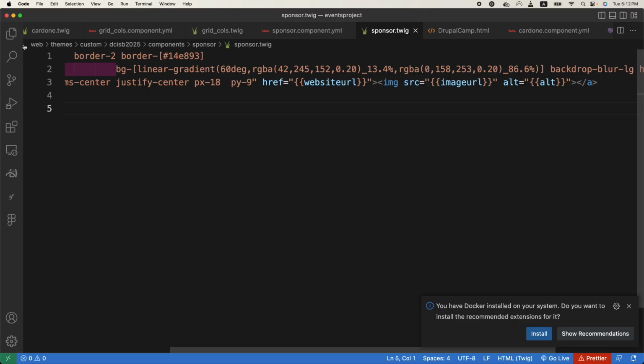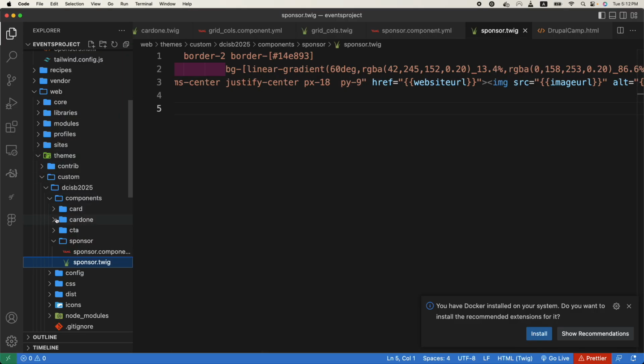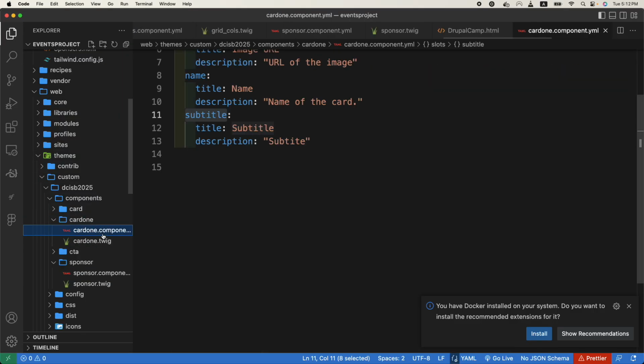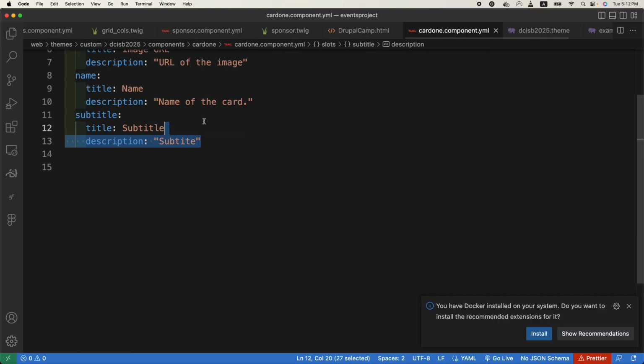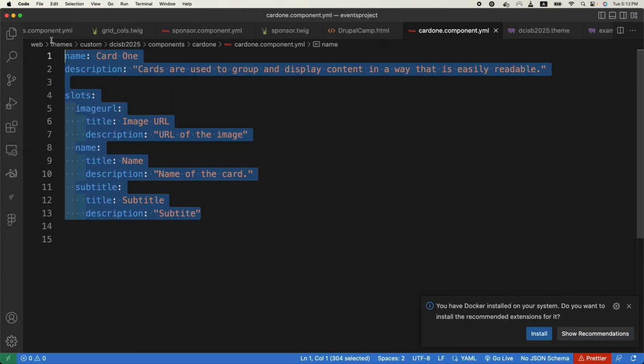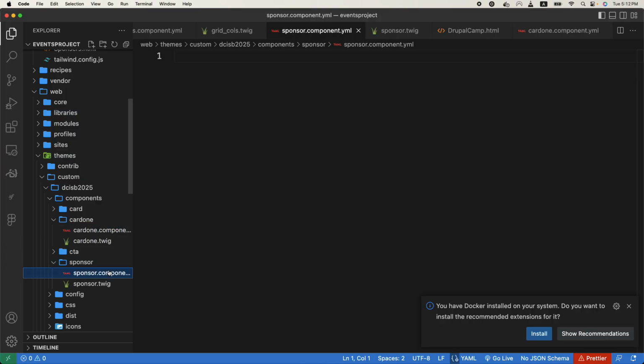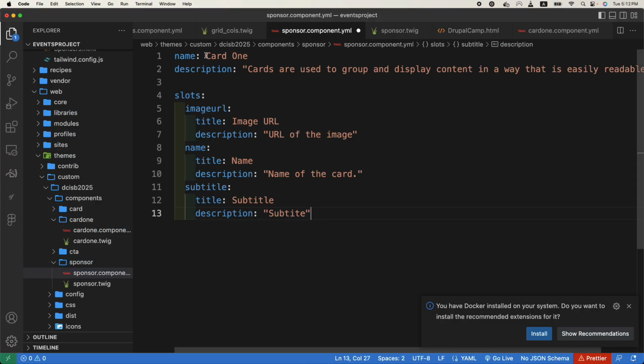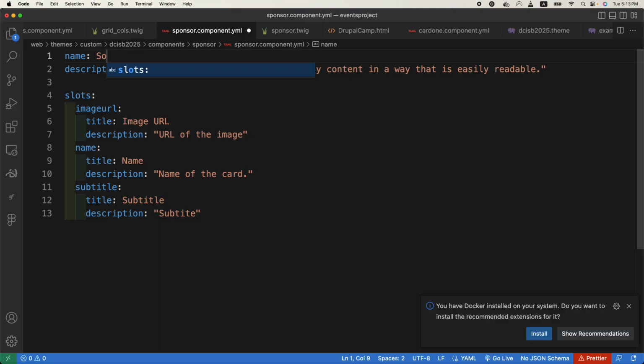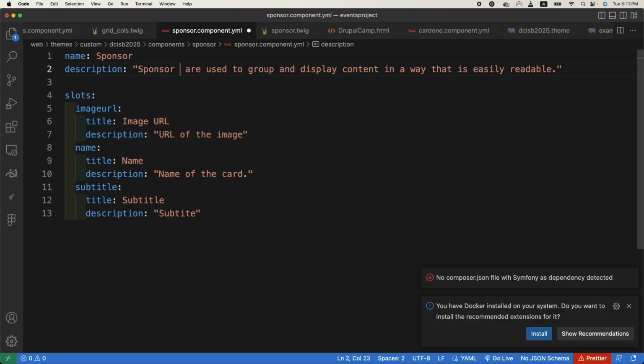So in the components, a quick way is we will copy the contents of the component from here in the sponsor.component. We will call it sponsor, and sponsor card. Clear?